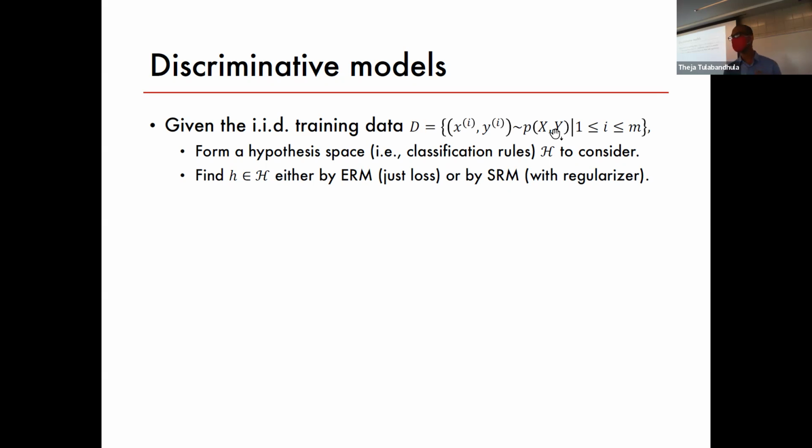Okay? In discriminative modeling, we don't care about the joint distribution, although we do care about it as a part of the test error that we define. The test error is defined with respect to the joint distribution between x and y. But we don't care about estimating this quantity directly. We care about estimating the function which relates x and y, so x to y. So we start with a hypothesis space, which is this script H notation here. This is the set of all linear functions, the set of all decision trees of certain depths and things like that. And you find a particular function in this set. That's what model optimization is.